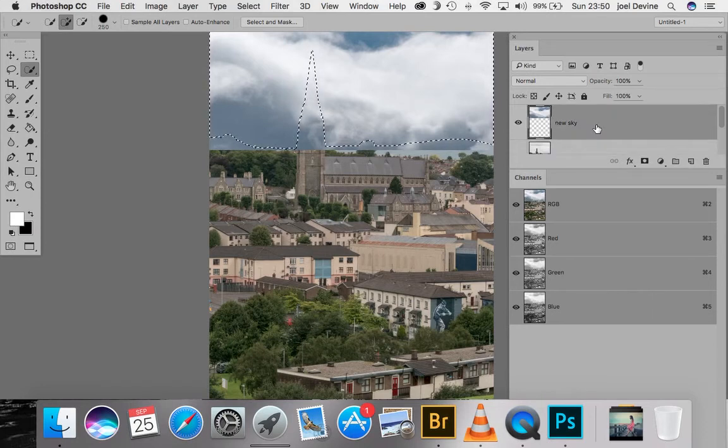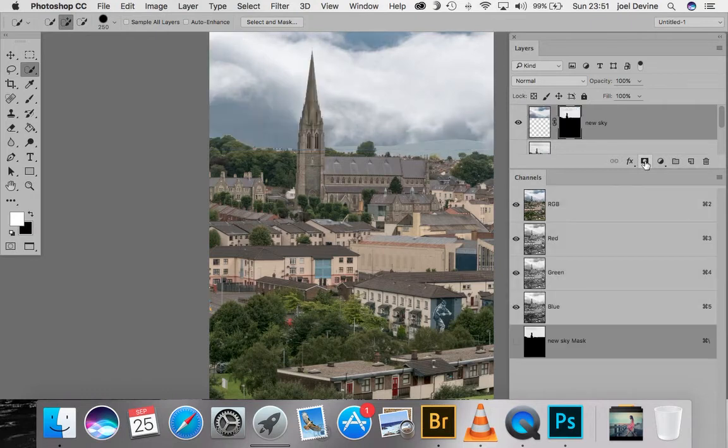So if we press this area where the name is, you'll find that this will be a grey bar, which means it's selected. And the next thing we want to do is press this little box with the white circle. This means add the layer mask. And when we click add the layer mask, it effectively replaces the sky.